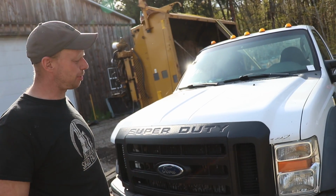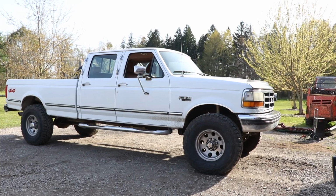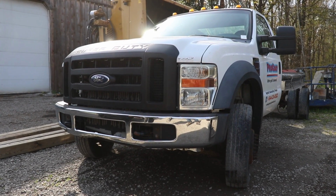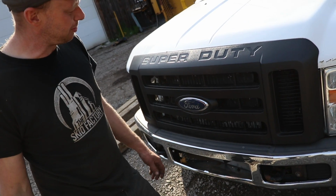We're robbing some parts off of this, and we're debating, what do you guys think, if we should take this bumper and put that on our OBS. We've seen a couple of them and they don't look bad. And I kind of like the look. We did hit it right here. That's not a problem. We can bend that right back again.